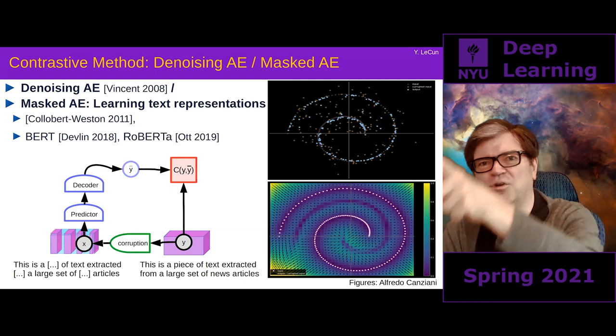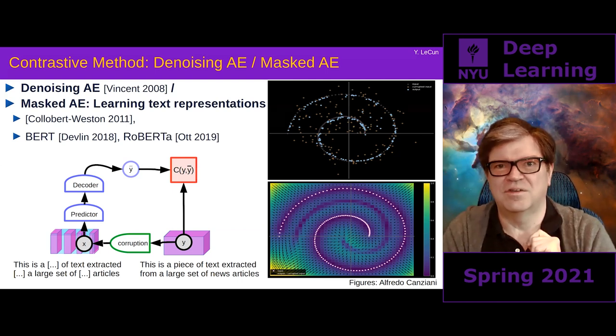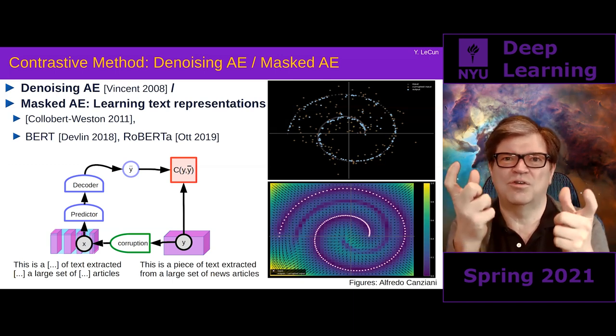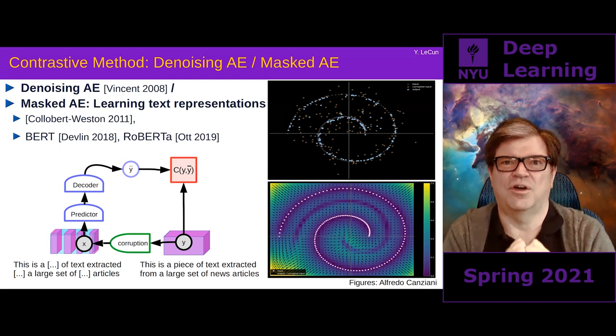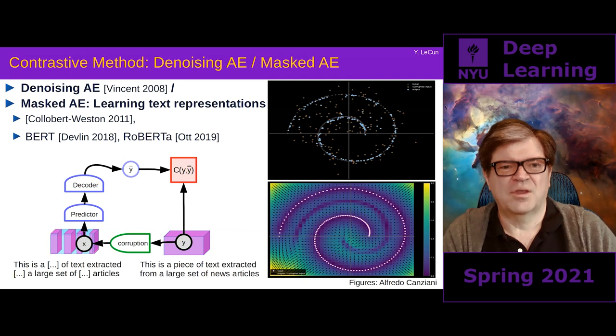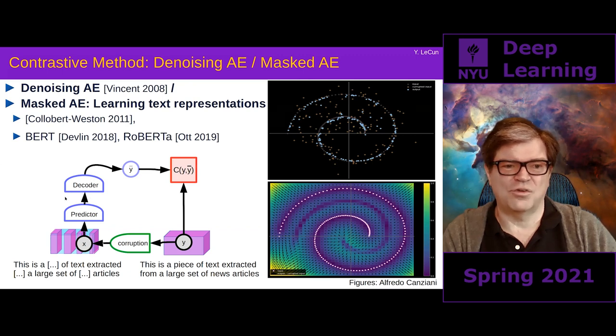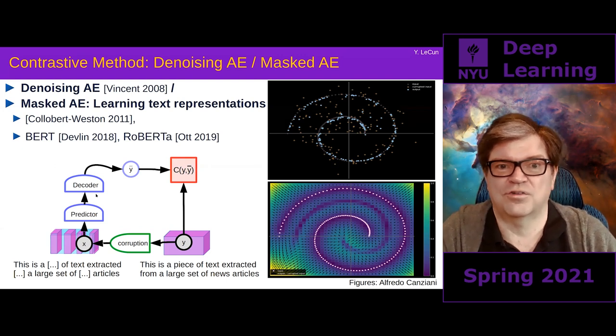And I do this independently for all the words that I'm missing, which is, by the way, incorrect. Because if you do this independently for all the words that are missing, you're basically assuming that the words that are missing are independent of each other, which they are not. But anyway, regardless, this works amazingly well. You can pre-train a system to learn representations of text by training it to fill in the blanks in the text. And if you take the representation of text somewhere inside of the network, it works really well, and it works particularly well if the architecture you train is a so-called transformer architecture.